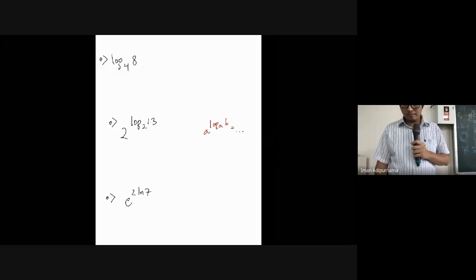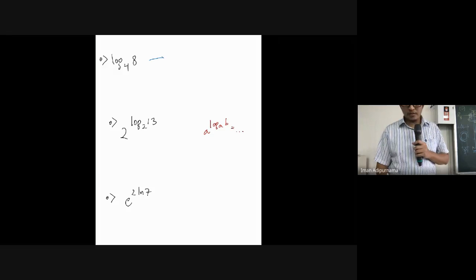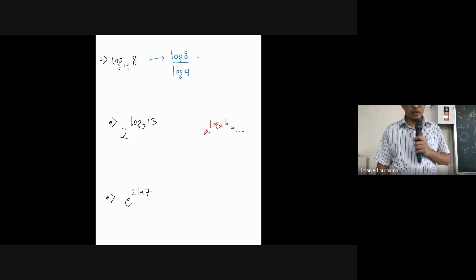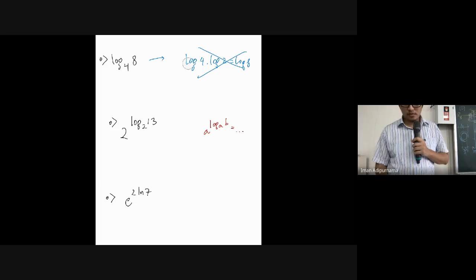Okay. If you're doing this like log 8 divide log 4 and you get maybe log 2, okay, it's forbidden. You cannot do this. It's wrong, okay? The same way when you have, for example, log 4, log 2, log 8, this is also wrong, okay? So remember, what you are allowed to do is log 4 plus, if this is plus, then this is log 8. This you can do.